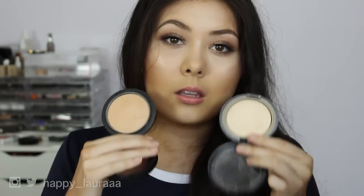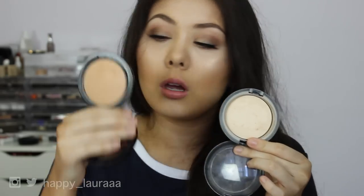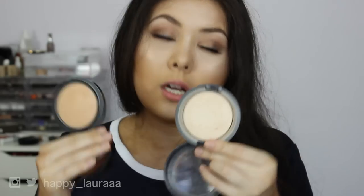So to avoid that, I've been mixing the powder with the Light shade. Medium Golden, if you're fake tanned, mixed with Light is a perfect shade. I mix a little bit more Light if I'm getting lighter, or a little bit more Medium Golden if I'm still quite tanned. These two mixed together are amazing — I kind of wish they'd just make a lighter colour with the same undertone, but until then I'll just mix them. It's a really beautiful combination and it does make my makeup. In combination with the Veil primer and the foundations, this is quite a good mix and I don't need to touch up as often during the day.